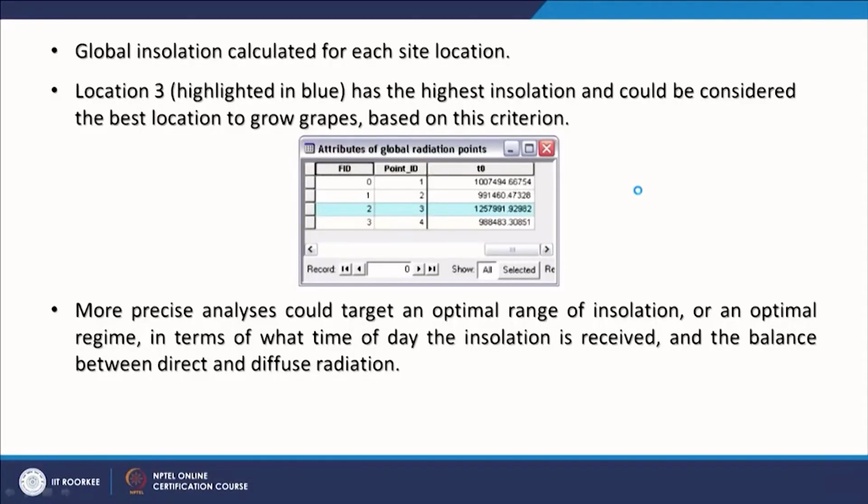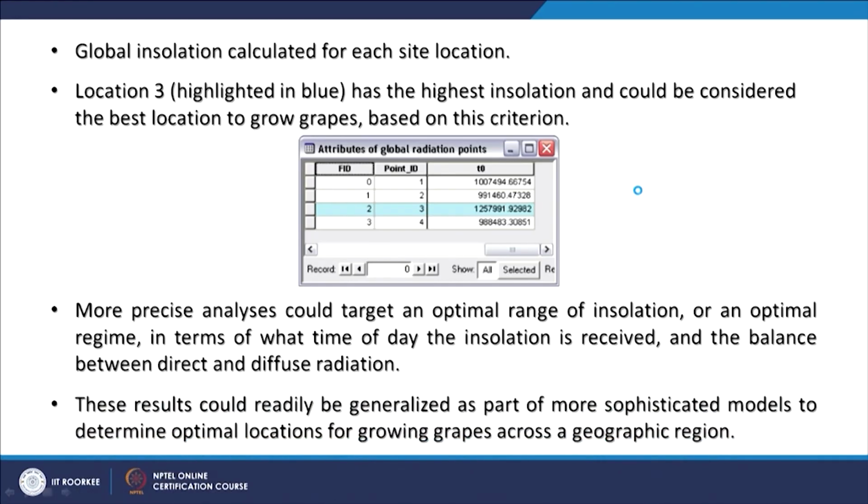And if we want more precise analysis, of course, there will always be a requirement of a high resolution digital elevation model and more detailed information about the features and other things. If that information is available, such as land use and especially the height of the surrounding objects, not only the topography or natural objects but artificial objects, then more precise calculations can be done.